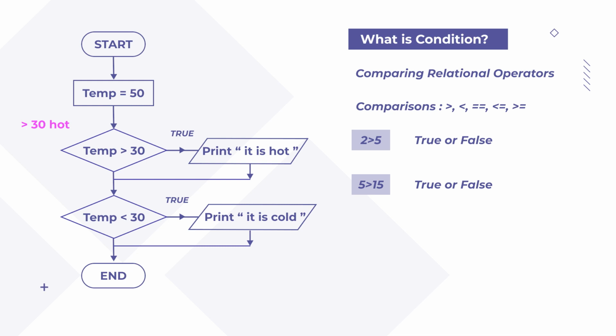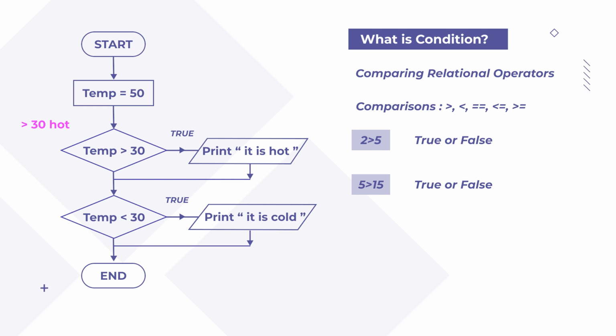After executing that line, it will come here to this instruction and check this condition. And the condition is, is the value of temp less than 30? It will pick up the value of temp, which is 50. Is 50 less than 30? It is false. If it is false, it is not allowed to go there. It should only execute this instruction when this condition is true. But in this case, the condition is false. So it will go towards the end. It will not execute this part. If this part is not executed, it will not print it is cold on the screen, and then it will go to the end. So see, only it is hot is printed on the screen.